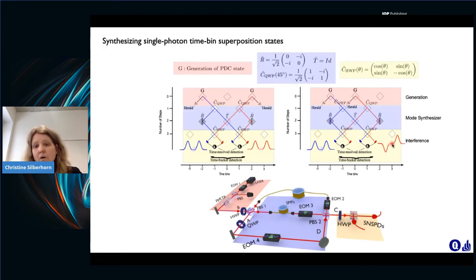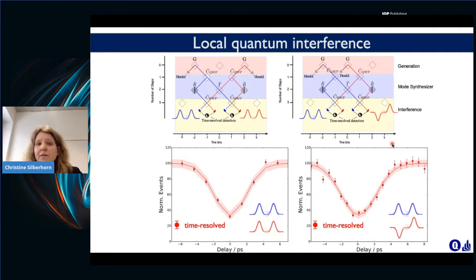Well, we studied the Hong-Ou-Mandel interference again. And this is because we wanted to understand, in a rather complex network where we have different interferences, what is the difference between local and global interference? And let me show you what I mean by that here. So what is local interference? You see that we have these different time bins, and these two different time bins of the blue and the red state can interfere, each individual part, the left part on the left beam splitter and the right part on the right beam splitter. And this is the same for both cases, where we have a shift of pi in between these superpositions or not.